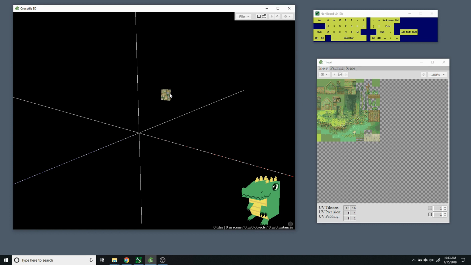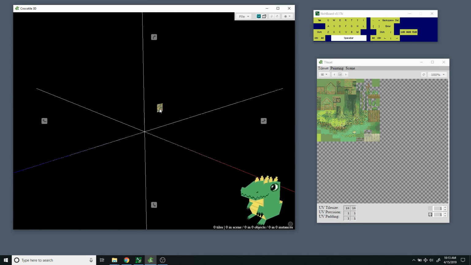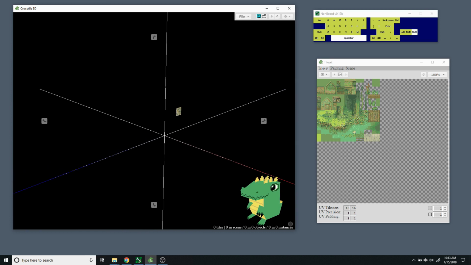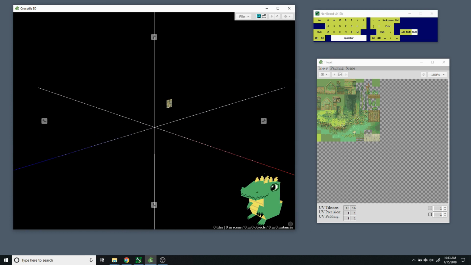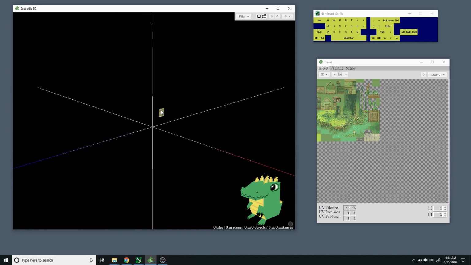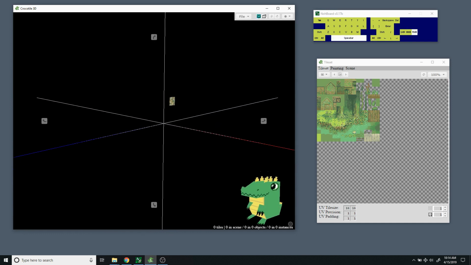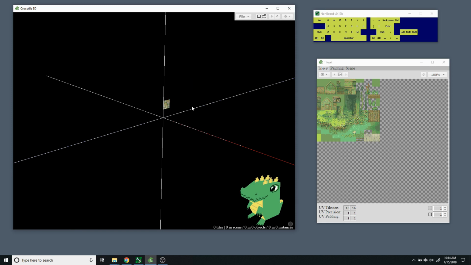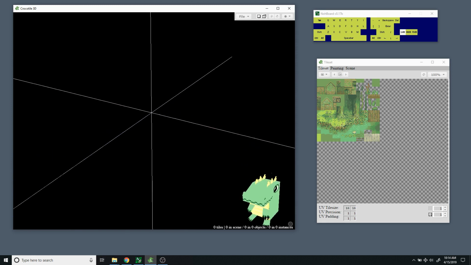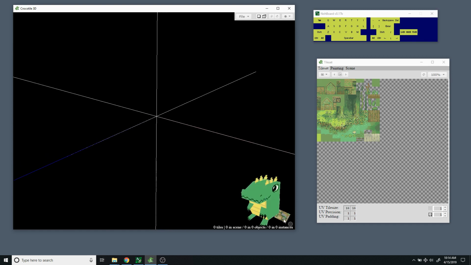Now, let's go through some of the basic controls. You hold spacebar and left click to rotate the scene. You hold spacebar right click to move and drag and it pans it, or the middle button and spacebar to zoom in and zoom out. Okay, so those are basic ways to maneuver the scene. You could also click the Crocotile character and drag it to rotate around. You could also move this around or right click that to hide it if you want to.